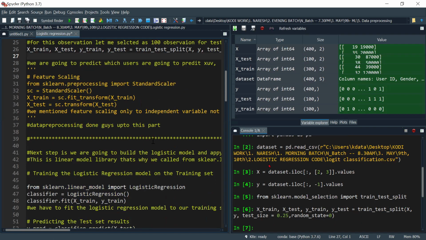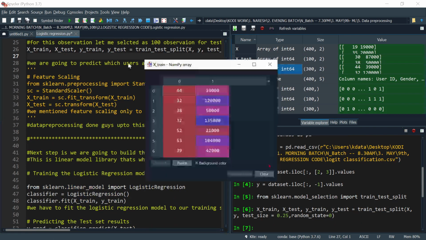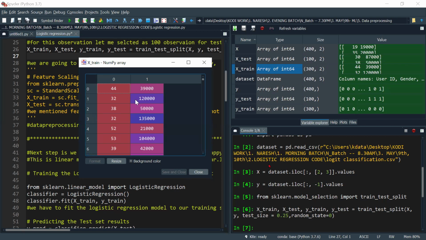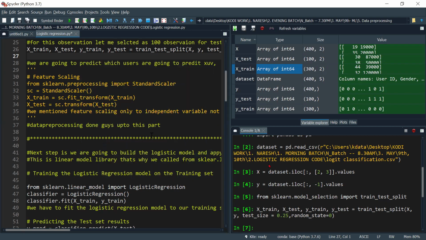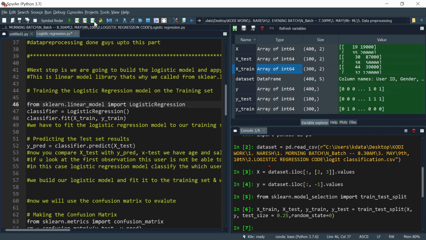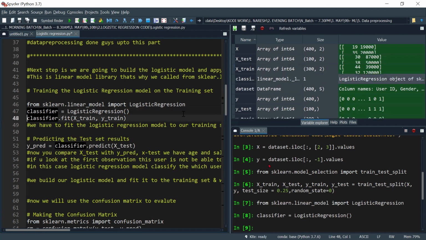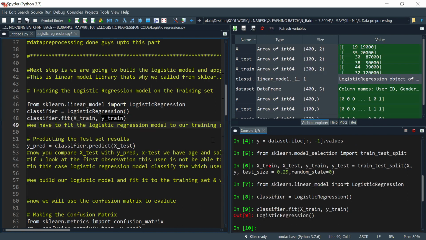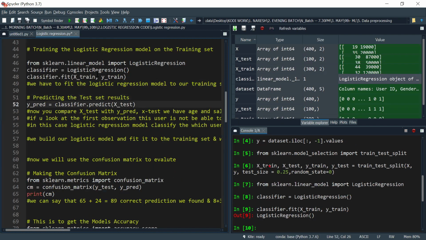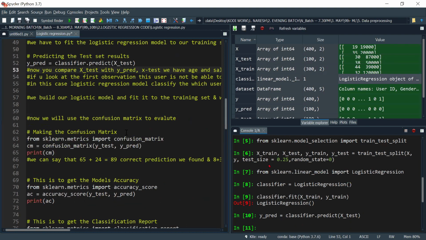I'm not going to use this last step where I scale the data. Here, I don't want to do any scaling. Just directly build the model. All right, guys. When I directly build the model, let's predict the x test here. Let's build the confusion matrix now.